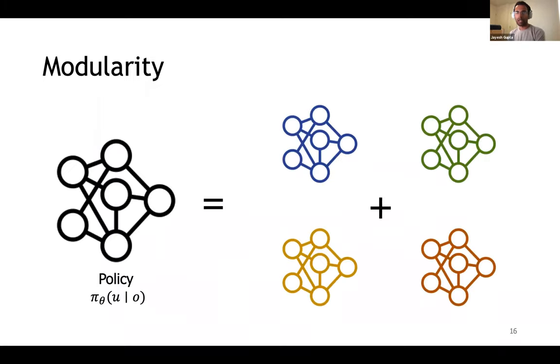We already saw how the formalism of reinforcement learning separates our decision-making system into various entities. The principle of modularity asks us, but why stop there? Our policy could be broken into different components which are then coordinated together to give the best action. Similar principles could hold for designing the model used by a learning agent as well.